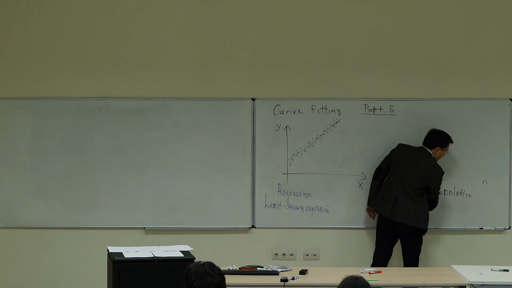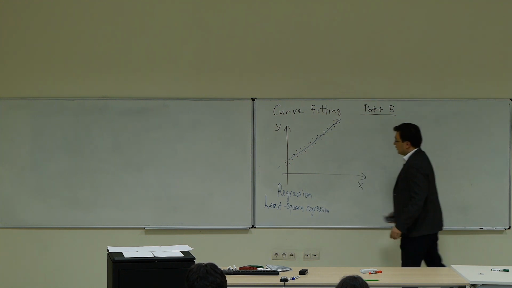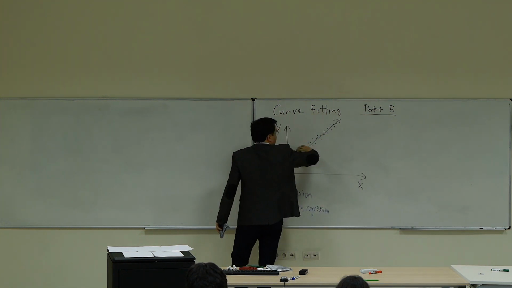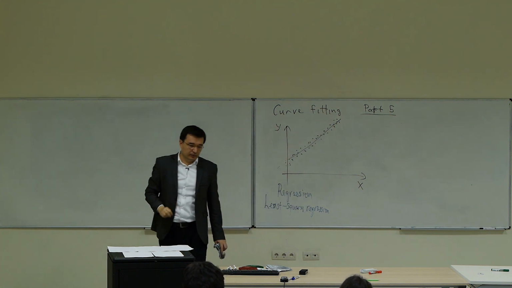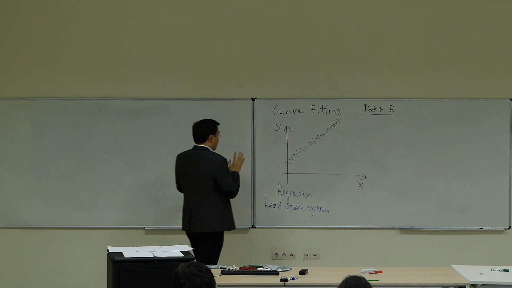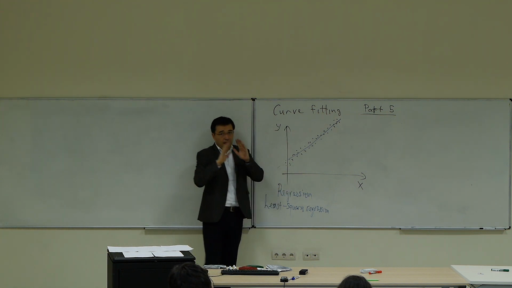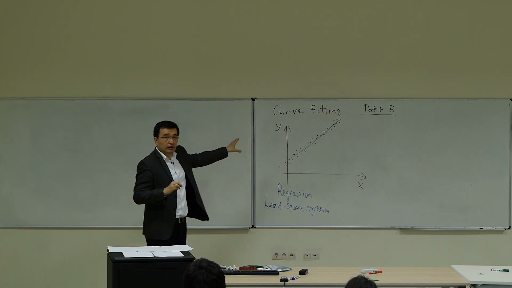And the simplest function you can fit is a linear function, right? Some straight line. In this case, it looks like a straight line, so we may try to fit a straight line here. That's the simplest possibility, and that's what we're going to discuss today. We learn how to fit a straight line. Some of you already did it, for example, in Physics 1 laboratories.